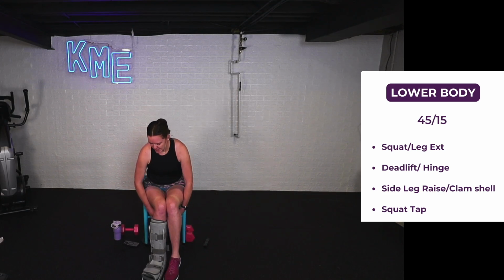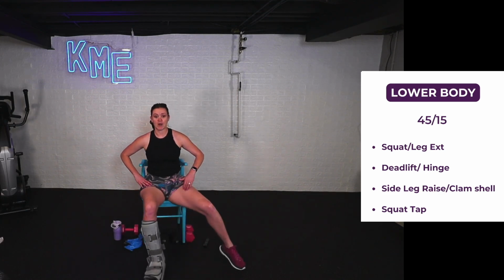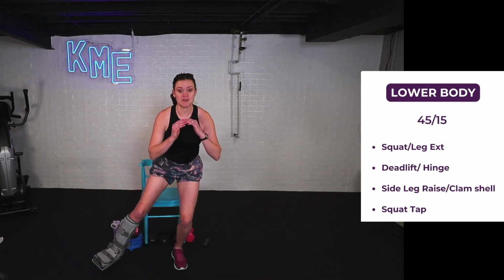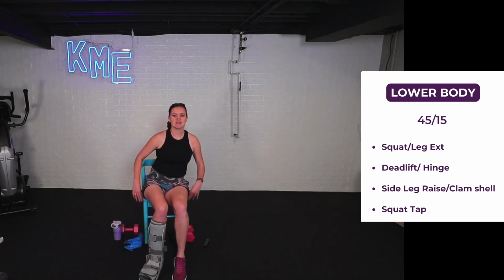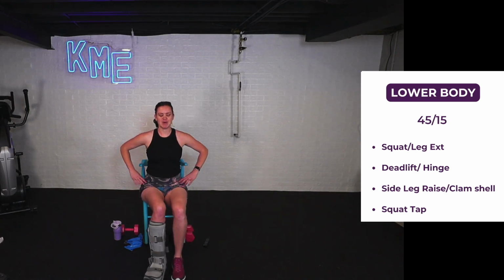Quick rest. Nice. All right, squat taps. We're out to the side, back to the center. Working that inner thigh and outer thigh. If you're doing this standing, you're in a little bit of a squat, and you tap it to the right, tap it to the left. Are you ready? Come on, this is our final exercise, and we got 4 new ones. In 3, 2, work that booty, let's go.